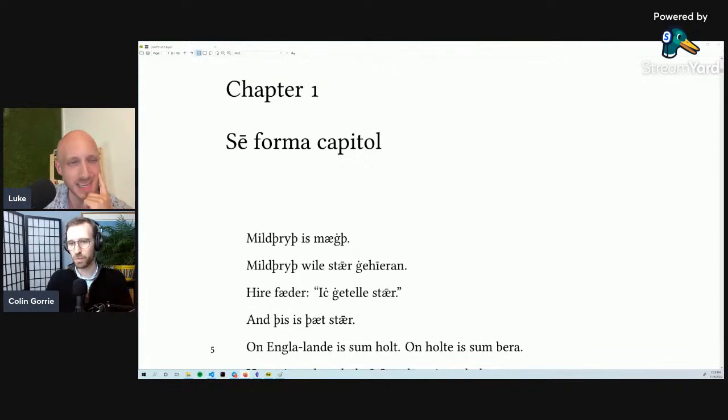Mm-hmm. So maith. And the G is just a yod, so a yeah. The G with the dot above, that's an editorial helper to tell you that this is a palatal G. There are two basic pronunciations of G and C in Old English. One is palatal, one is velar. So we have G or the Insular G for the velar G and Y for the palatal G.